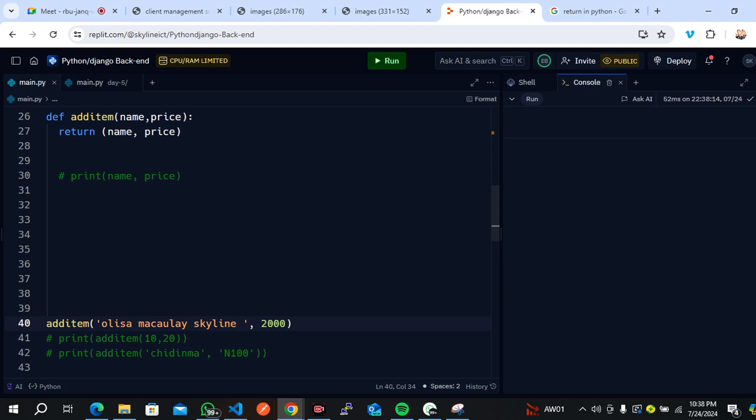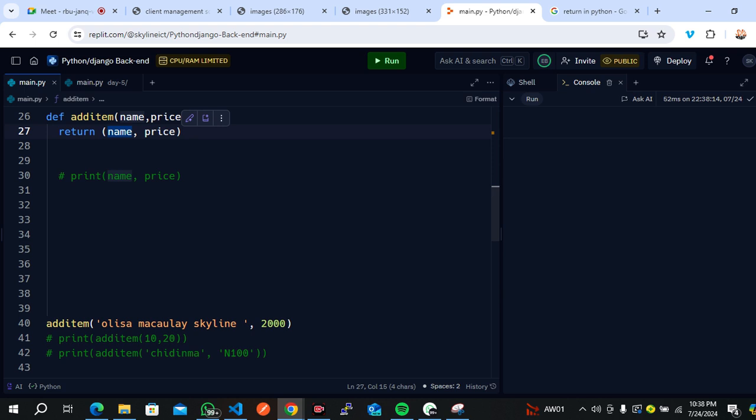Now, see, listen. What is happening here is that this bracket, are you getting me? What it is doing is not printing. In Python, for you to print anything in the console, you must use print. So what this is doing is sending the value back to the user so that the user can use this value.